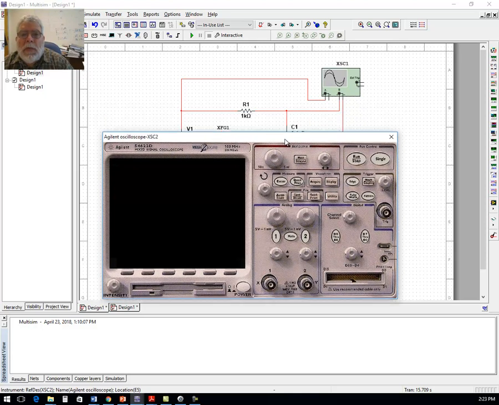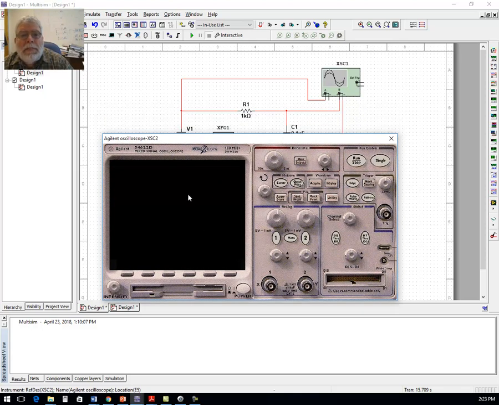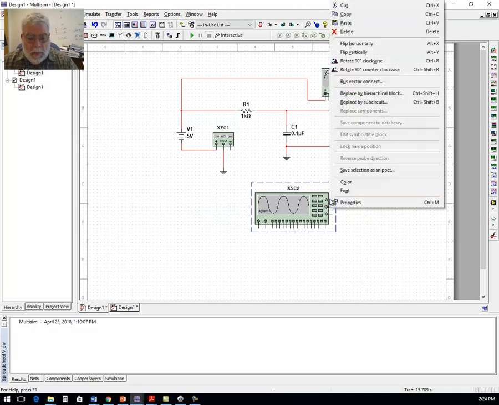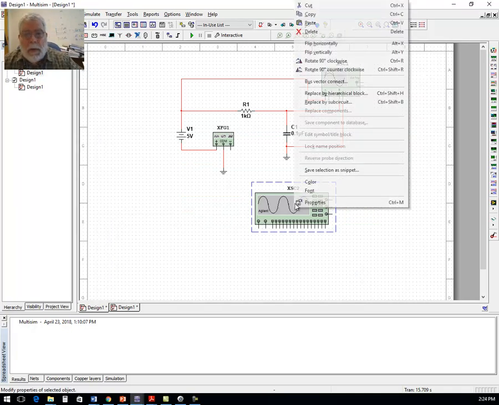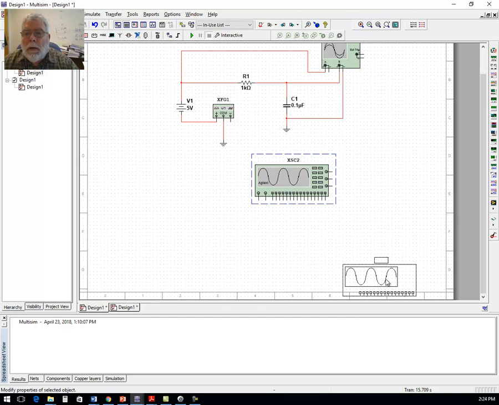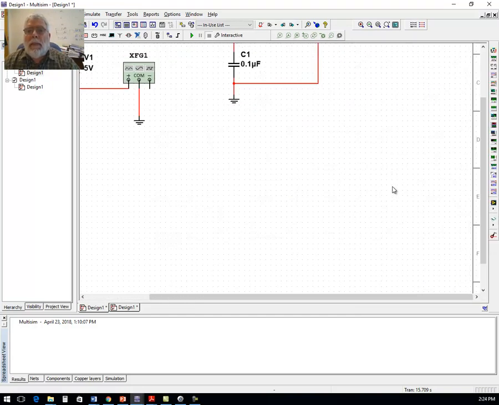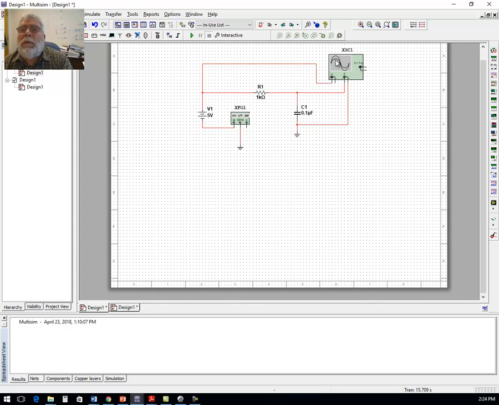It's like a real type of oscilloscope, and then you can turn it off and on, and then use the channels and set them according to what you need. But let's keep this for later. We don't delete this. Okay. So we're going to be using this oscilloscope.